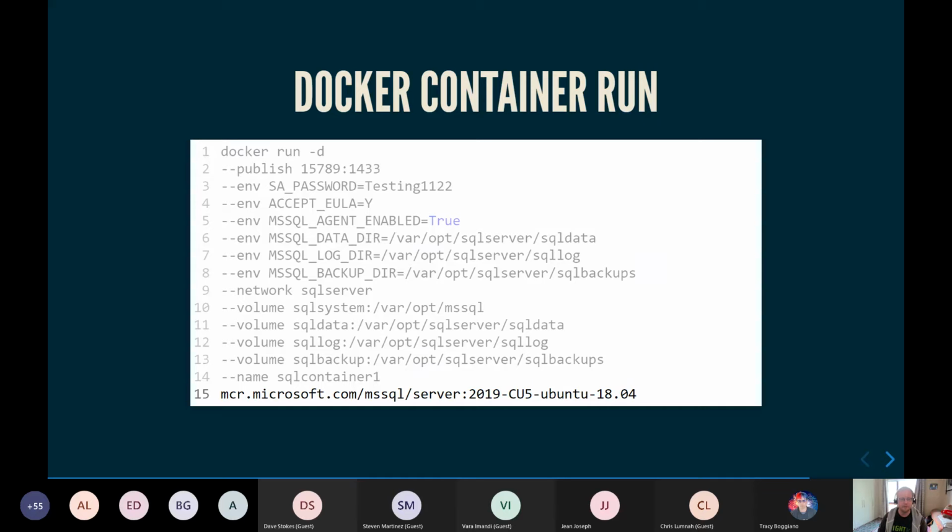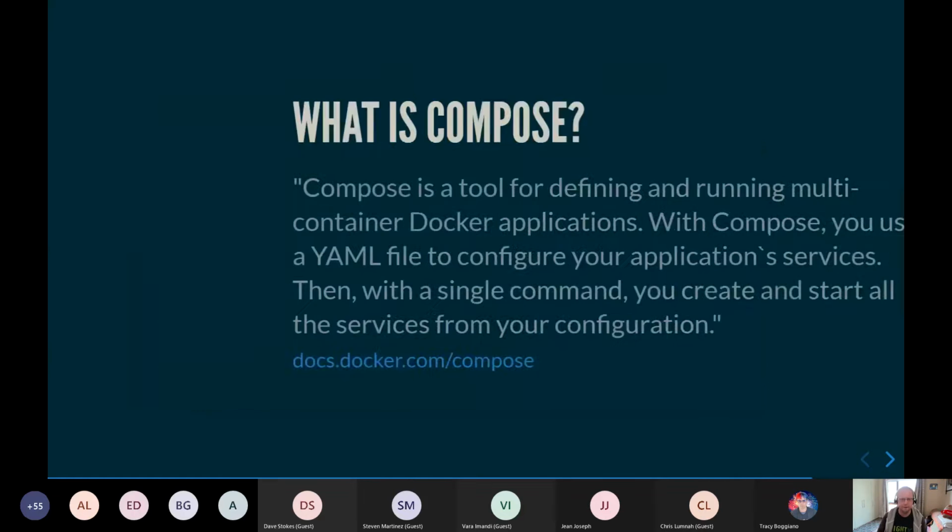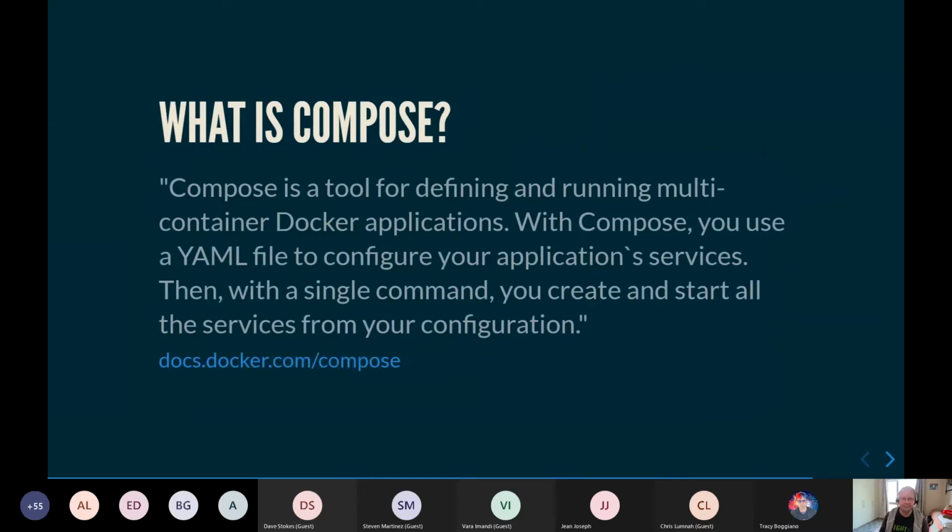Do we really want to be typing that out every single time we want to run a container? Okay, you could drop it into a script file and just execute the script file, but there's got to be a better way. Thankfully, there is. This is Docker Compose. When I first looked at Compose, I read the definition, and it said Compose is a tool for defining and running multi-container Docker applications. And I kind of froze there, thinking, oh, this is just for spinning up a load of containers, like an app container and a database container. I don't want that. I just want to spin up a SQL container.